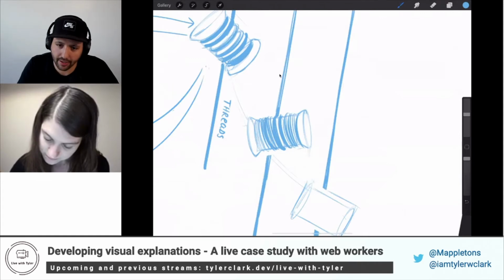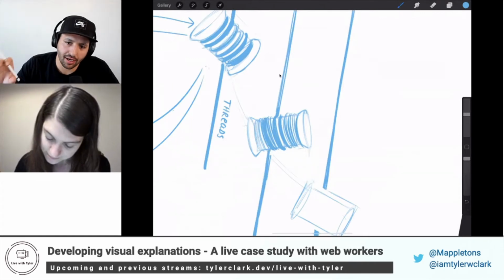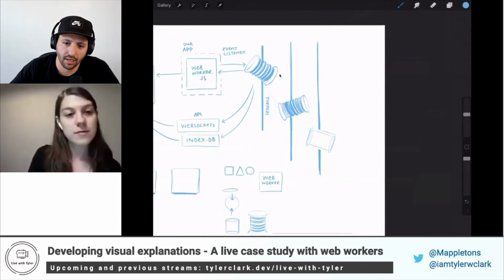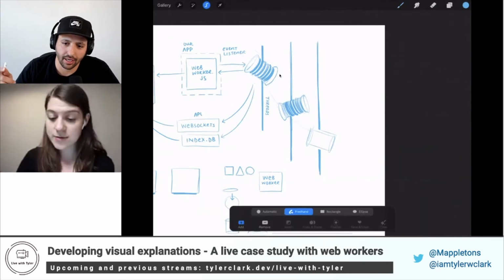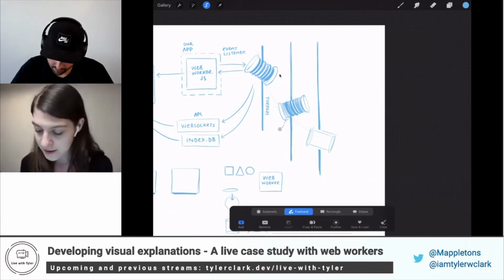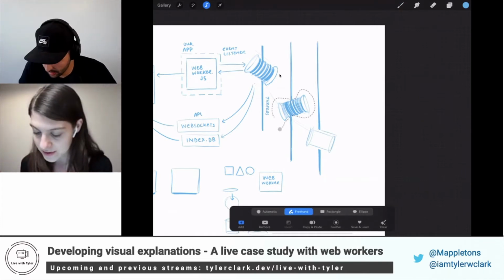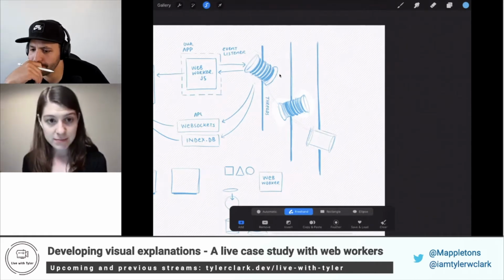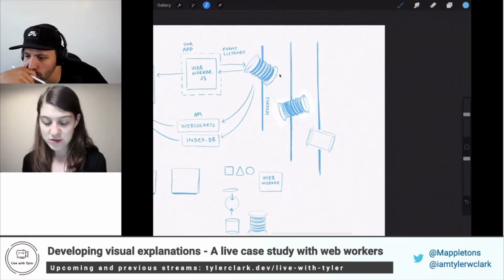Is there a way to freehand a section and then duplicate it? Yes, the lasso tool, the one where you can select an area. So I can select an area like that, and then on the bottom menu bar, there's a copy and paste function.